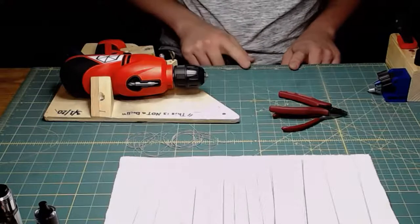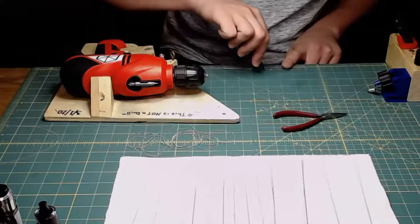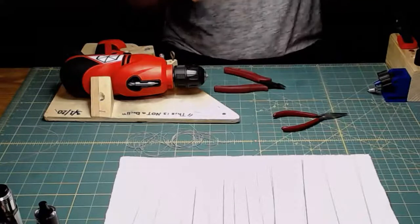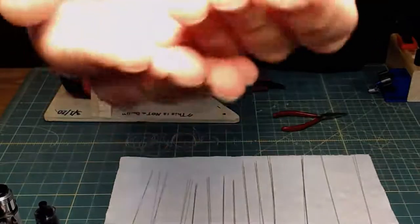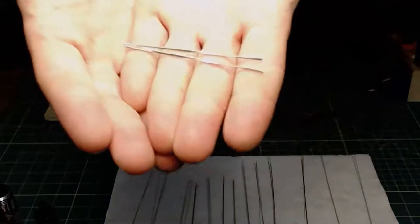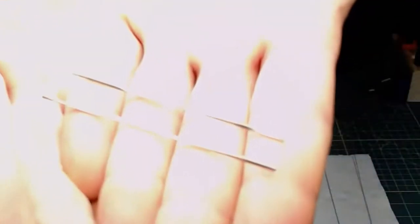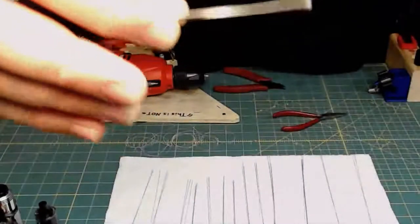Yep. So I am going to cut this in half. And then get all of the light sources. Oh, wow, that was actually pretty perfect, huh? There you go. There they are. If, you know, this was, oh shit. Well, one of them's gone forever. Come on. Get this one out of here.